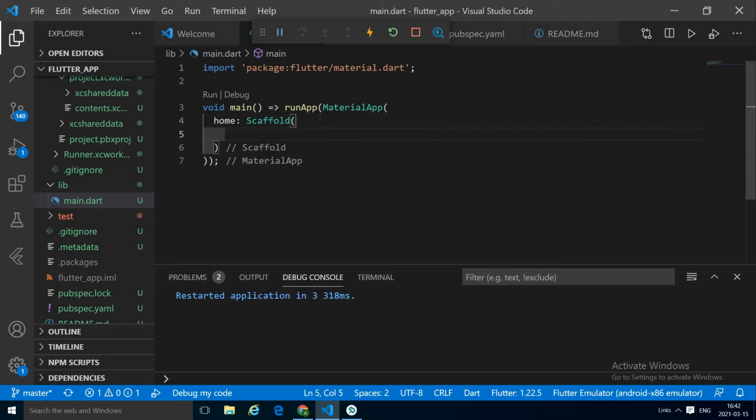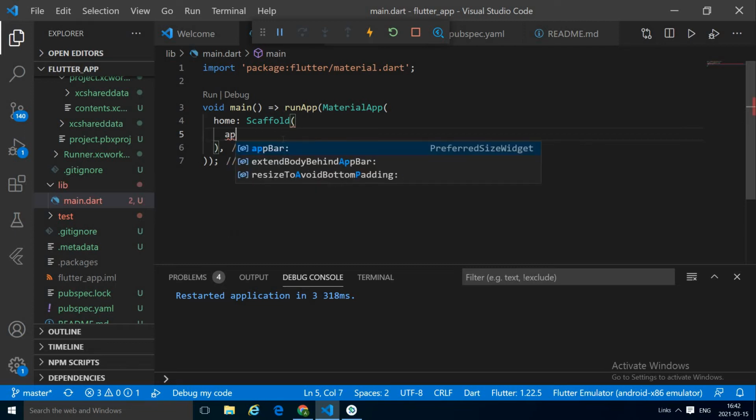So first I forgot one thing. Make sure there is a comma in there, so there will be no gray. And then we need to create an app bar.